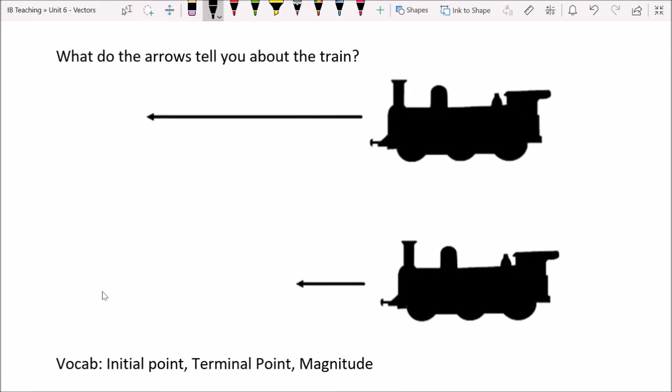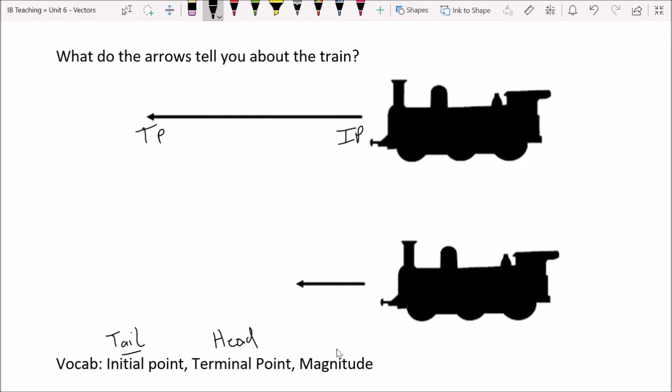Before we move on, let's get a little bit of vocab around vectors. Okay, first we have the initial point. That's going to be sort of like the point of origination or the point that does not have the arrow. So there's the initial point there. You're going to hear me call this the tail of the vector. That's sort of a colloquial way of saying the same thing. The terminal point, that's where it ends. It's over here where the arrow is, the direction that it's pointing. You're going to hear me call this the head. It's like a head and tail.